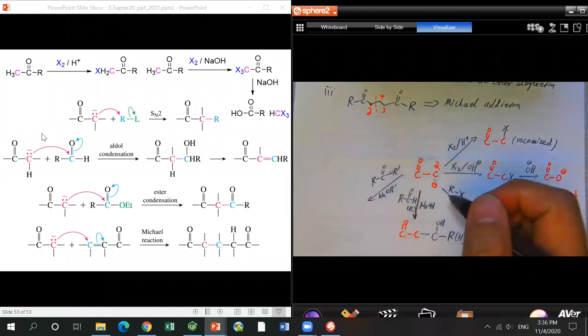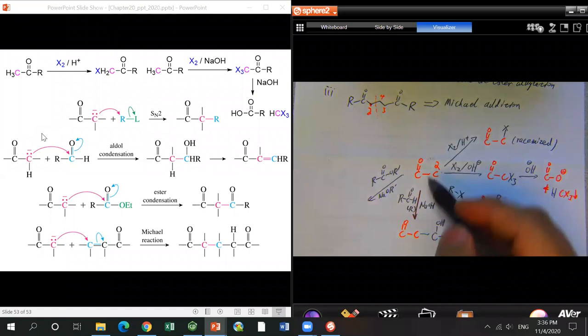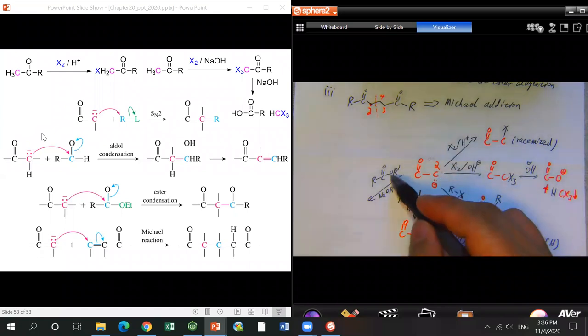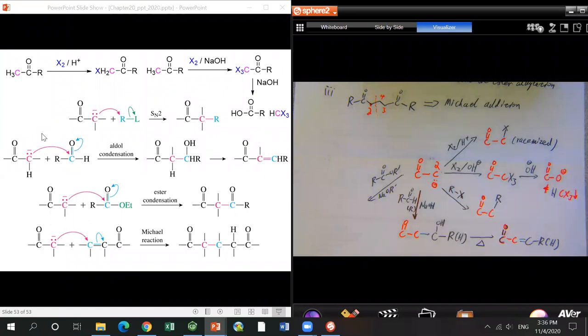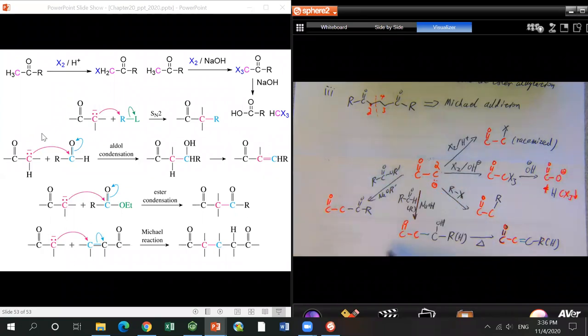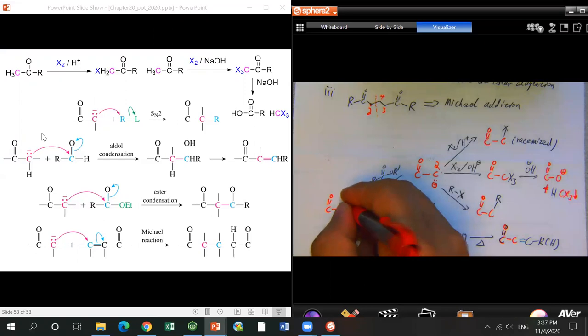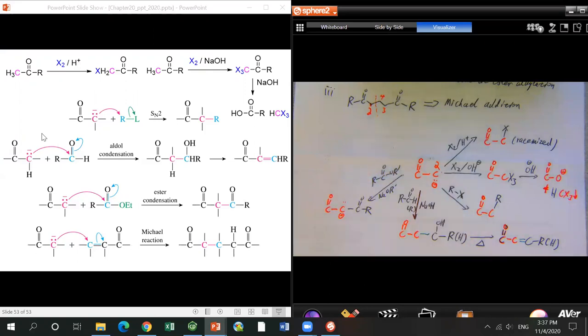Right, and for this reaction, keep in mind, you do a substitution reaction. In other reactions, you do addition to a carbonyl compound. In this one, the alpha carbon does a substitution, replacing the OR group, and the final product looks something like this. You replace the OR group with the alpha carbon. For this reaction you need to push the equilibrium to the right, so you have to have two alpha hydrogens. The more stable intermediate looks something like this, and you deprotonate it again.